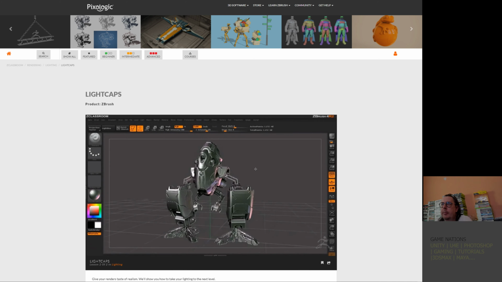I'm going to use this light to create kind of a fill lighting for my model, and then I'm going to add additional lights on top of it so that we can get the sense of a multi-light scenario. So every time I press the new light button, it adds another light to the Lightcap interface, and each light can be positioned by dragging the red dot that appears on top of the preview sphere in Lightcap.